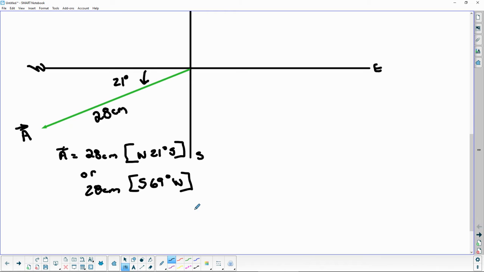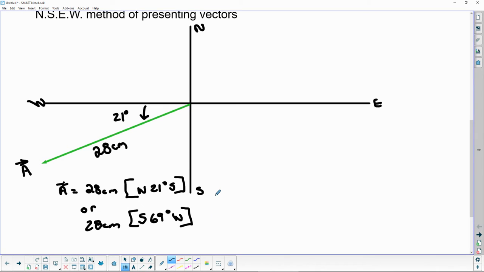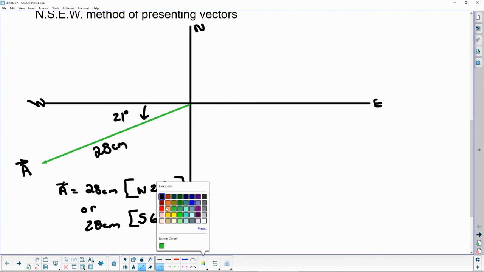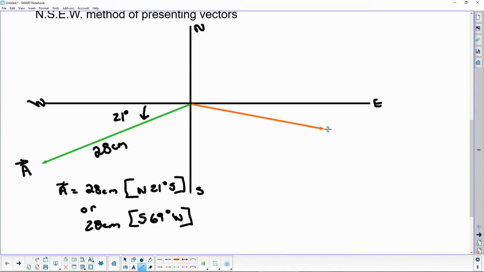Okay? Okay, I'm going to draw one, and then I'll get you to write down what you think it is, and then I'll do it here in a couple minutes. So I'm going to draw an orange vector, and then list the two ways that you can present it. Okay? So let's do an orange vector here. Whoops, let's get that vector line here. Okay, so let's do one right here. Okay, and let's say that this angle is measured here. We'll call this vector B.